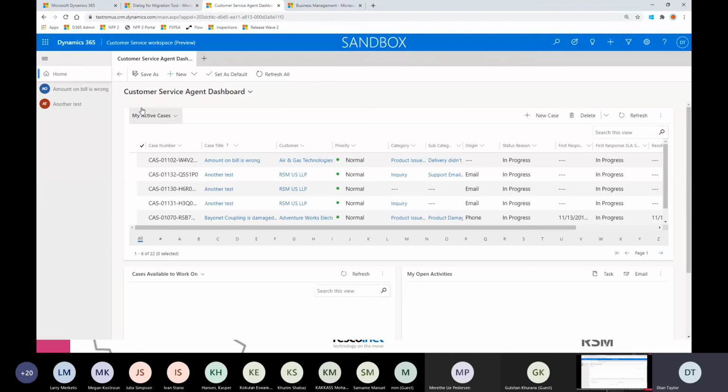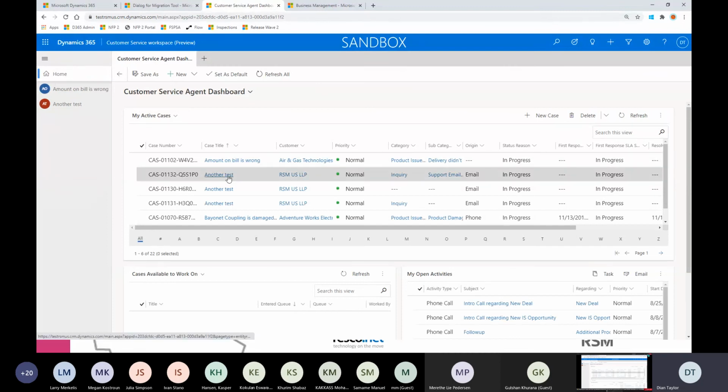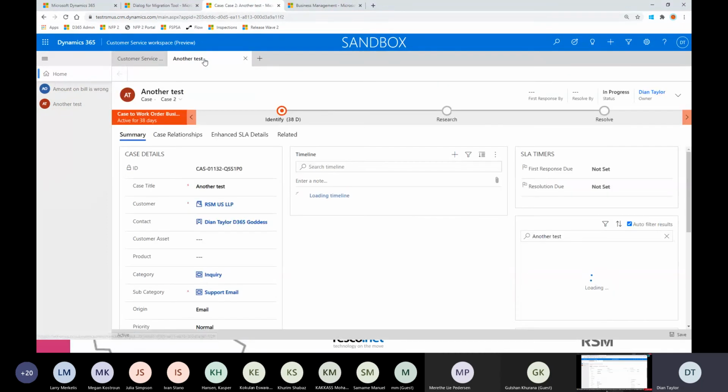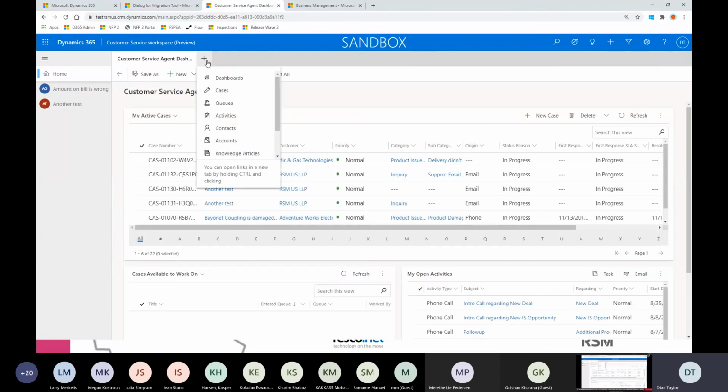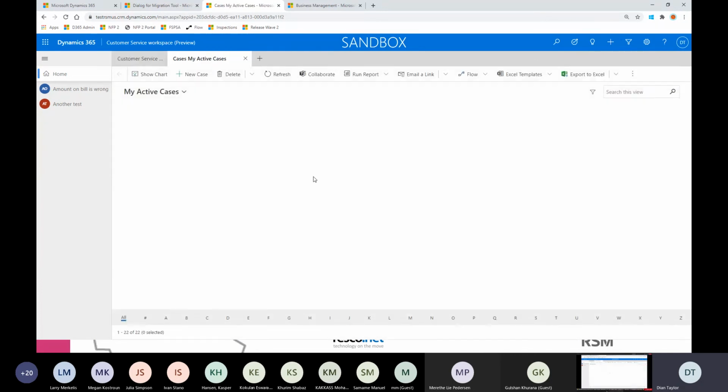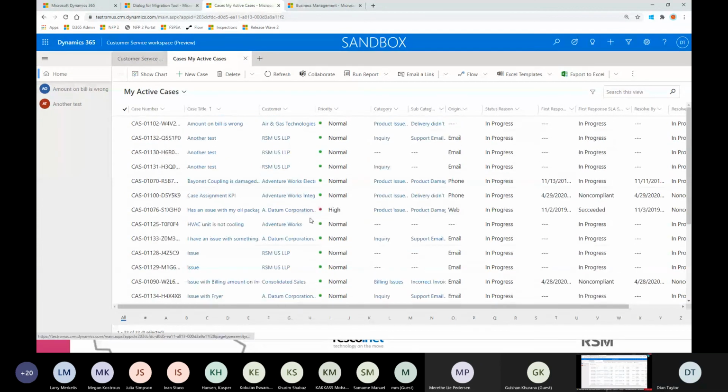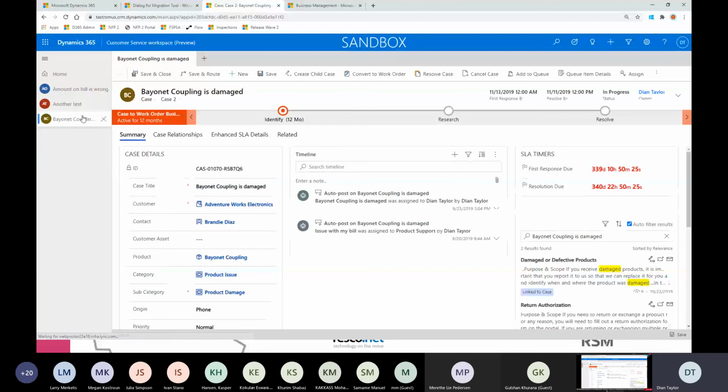Now, if I hit the control key on my keyboard, I can hit control, click on it again, and now we can see that it opens on the top over here. And if I click on this, I can add other stuff here as well. Email templates, I can go to accounts, I can go to queues, or I can just go to a list of cases from here as well. And again, I can just hold down shift, click on that, and it opens that in that separate session over here. Like I said, it's too bad that we can't see the productivity pane on the side.